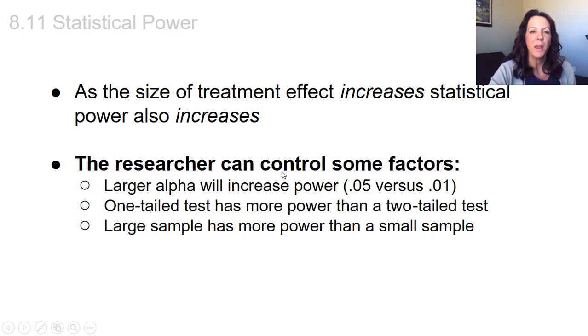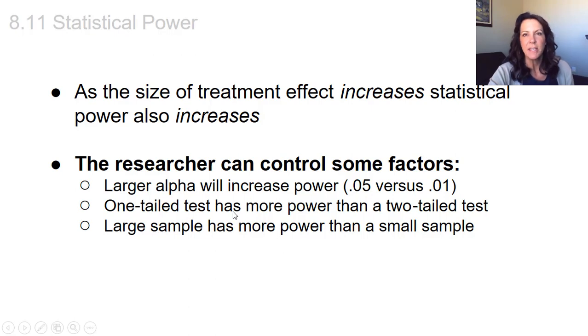So we want to have our alpha balanced. We want to have enough of an alpha that we're going to detect something, but not so much that we're going to open ourselves up to a whole lot of type 1 error. Now, a 0.01 is a very tiny area, isn't it? It's very small. So that decreases our chance of making a type 1 error, but it also decreases our power, our ability to detect a significant effect when one does exist.